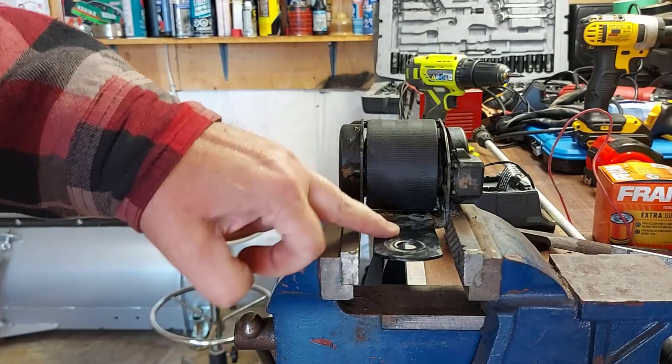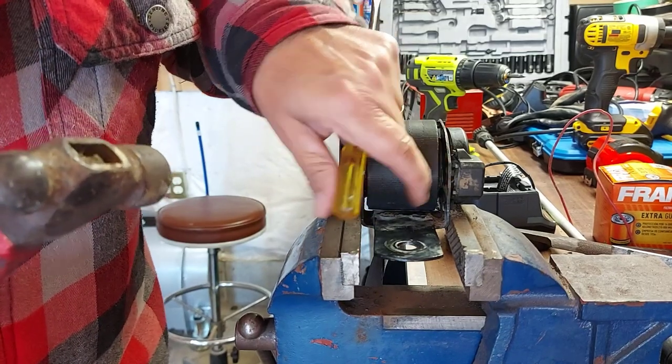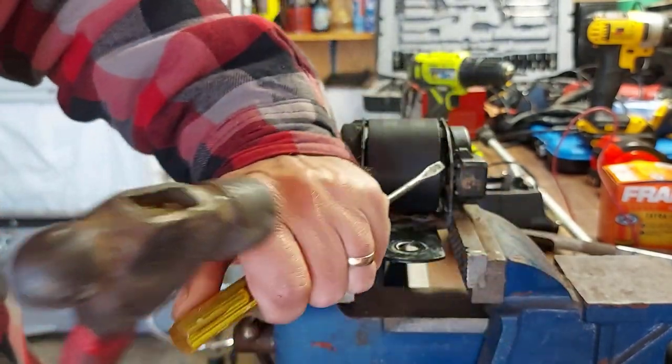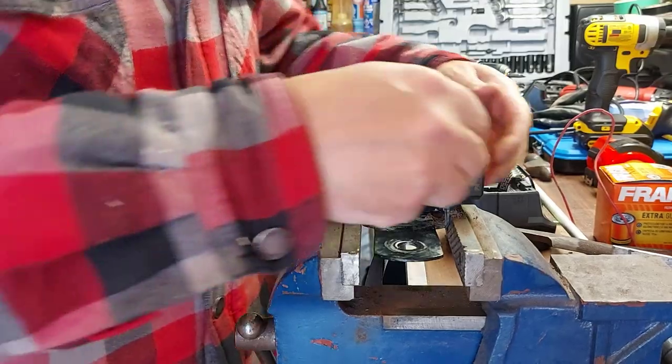Okay, so I'm holding the seatbelt frame in the vise. And I could see a little bit of a lip here on this cover. So I just gave it a tap with the screwdriver and the hammer. Hopefully you can see that. Just a light tap and it broke loose. So let's see what we have inside.